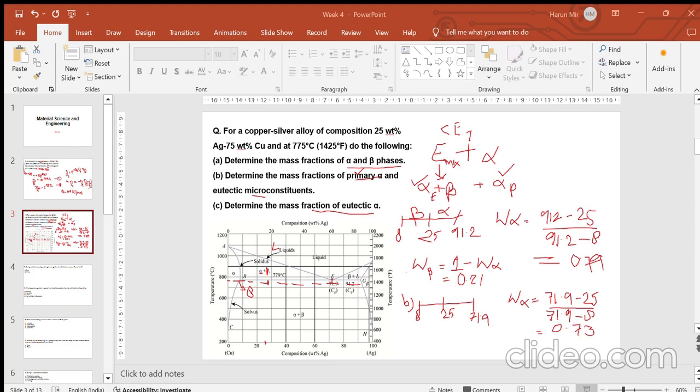Okay, now I want you to do the last part, which is the part C, and tell me what would be the answer. So you're asked in this to determine the mass fraction of eutectic alpha, right? This is the weight fraction of complete eutectic, not only alpha. So it consists of both alpha and beta. This is a mixture, eutectic mixture, while you have calculated for the primary alpha. Now I want you to determine what is the mass fraction of eutectic alpha only, not the complete alpha of transformation, but only the eutectic alpha. So you tell me how we can do the part C and what will be the answer for that. You can take 1 minute and then you can answer.